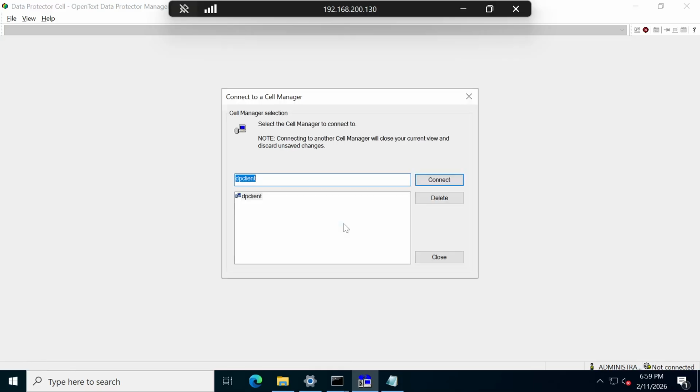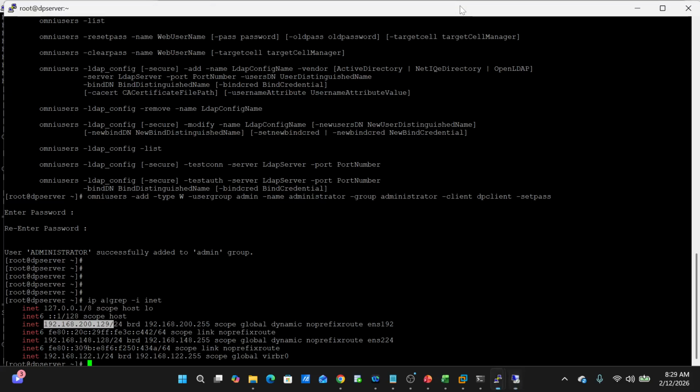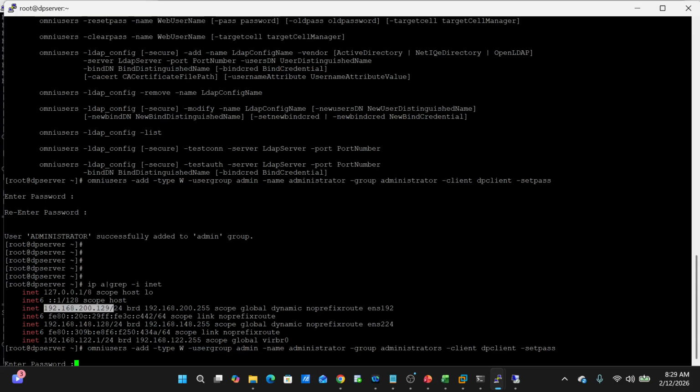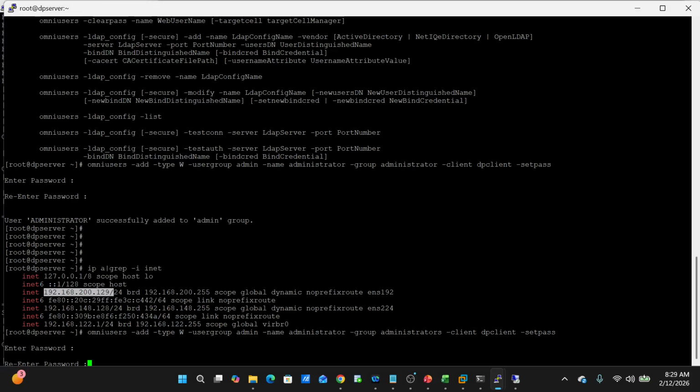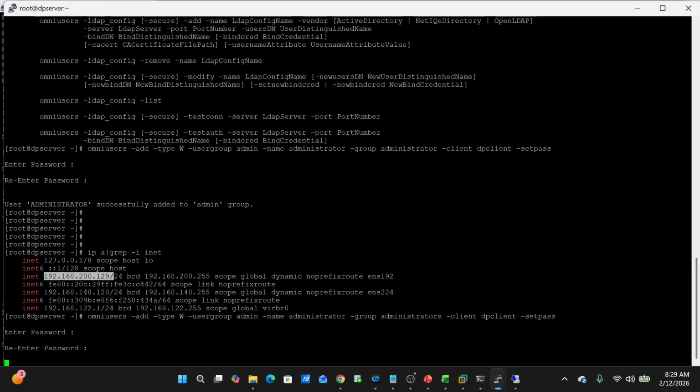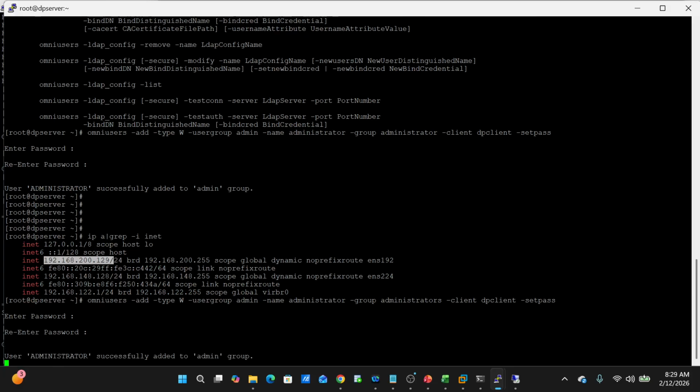It will say invalid user account, which means it has depicted the problem. We need to add this omni user correctly. User group admin, administrator, group administrator, client is DP client, set password.